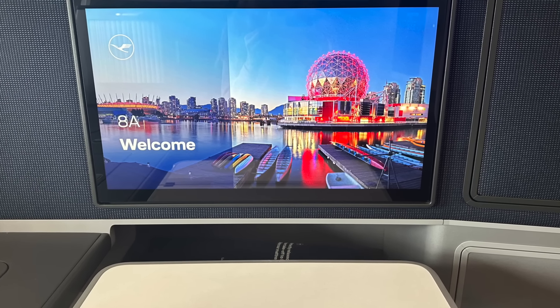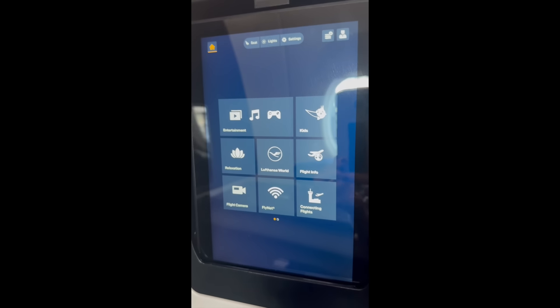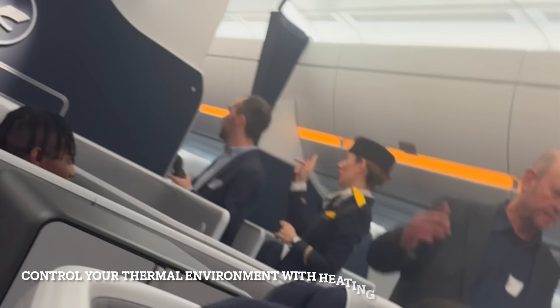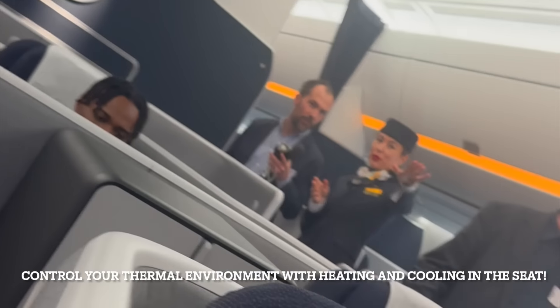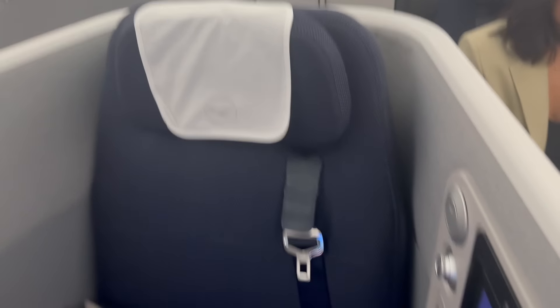Everyone else gets an 18-inch screen on board the A350. The IFE is provided by Safran Passenger Innovations, and they're also providing the control screen here — this is an SPI product. It comes with the IFE system; you can pair your device and control your entire experience including the heating and cooling of your seat. The heating works like classic little wires heating up for about 20 minutes, and then you can restart it if you're not warm enough yet. The cooling effect is very interesting — it sucks the air through the cushion, so it's not like a fridge, but that airflow creates the cooling effect.